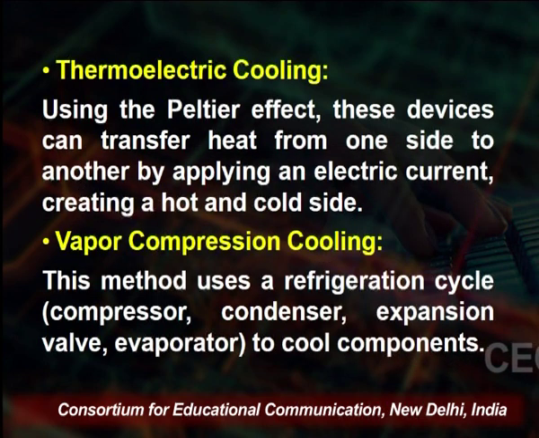Another type is thermoelectric cooling, which is most commonly used. Using the Peltier effect, these devices can transfer heat from one side to the other by applying an electric current, creating a hot and a cold side. Another is vapor compression cooling. This method uses a refrigeration cycle, that is compressor, condenser, expansion valve, and evaporator, to cool the component.